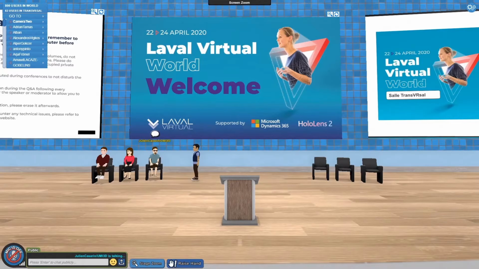But the main focus we have at the moment is how to let the users customize their experience with data coming directly from their information system.